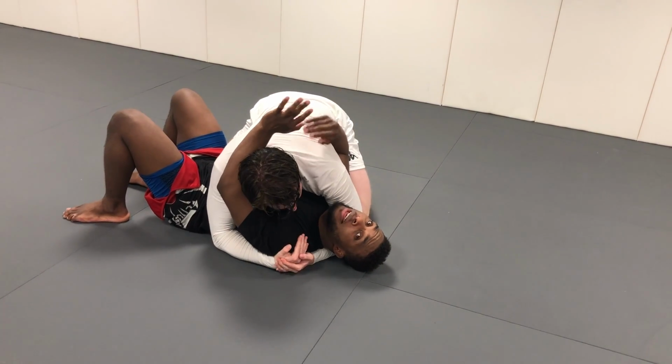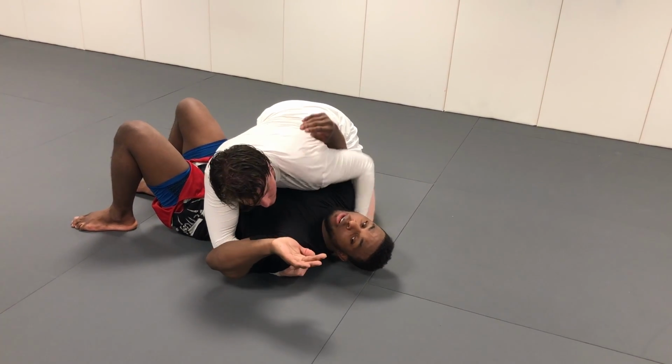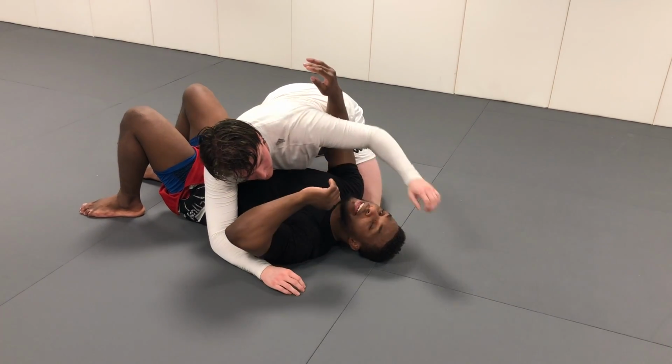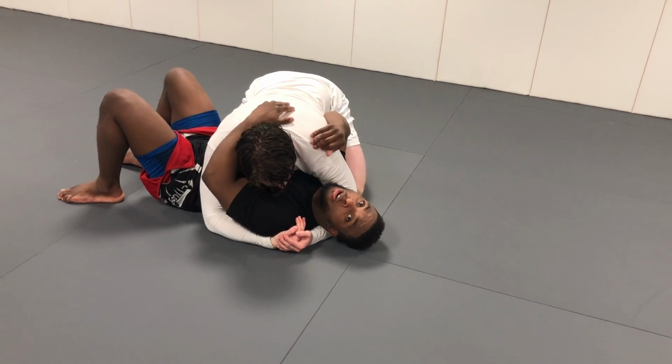So I'm here. A few things I want to watch out for is this arm. Never leave this arm hanging out. It's going to be easy to trap and go for Americanas and stuff. I put out a video on that not too long ago. So you don't want to give the guy an easy submission. So always keep that arm in.